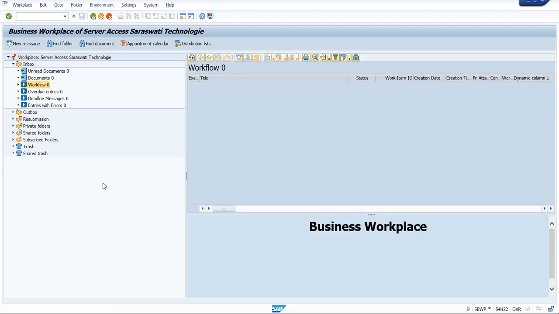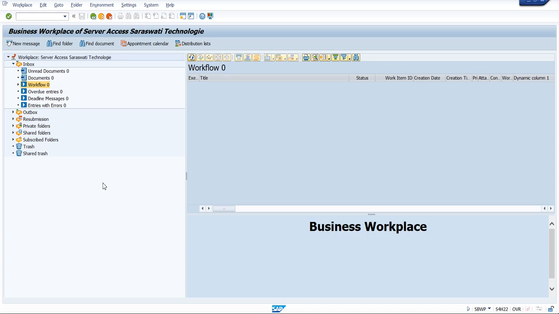Workflow is one of the important configurations in SAP, for making any kind of notification or trigger, which customers normally ask for. For example, I want to send reminders to the customer regarding payment, or whenever the customer sends the payment I want to get a notification, or if there are any errors or problems I need a notification. Using this workflow we can process anything like that. We can see that later.